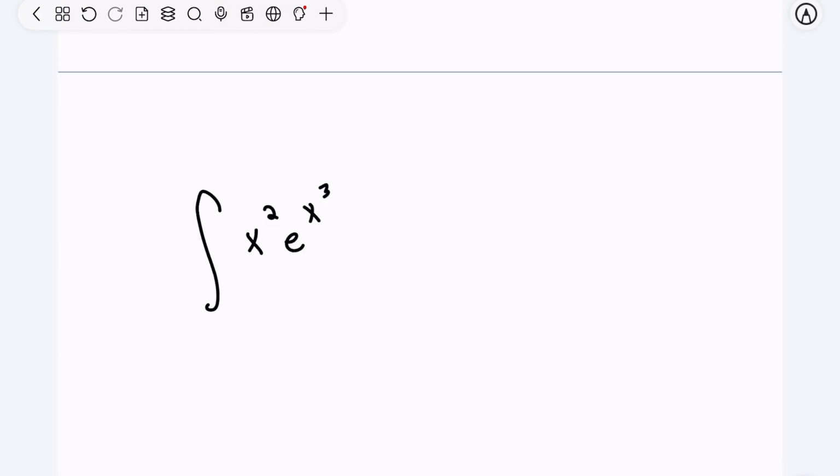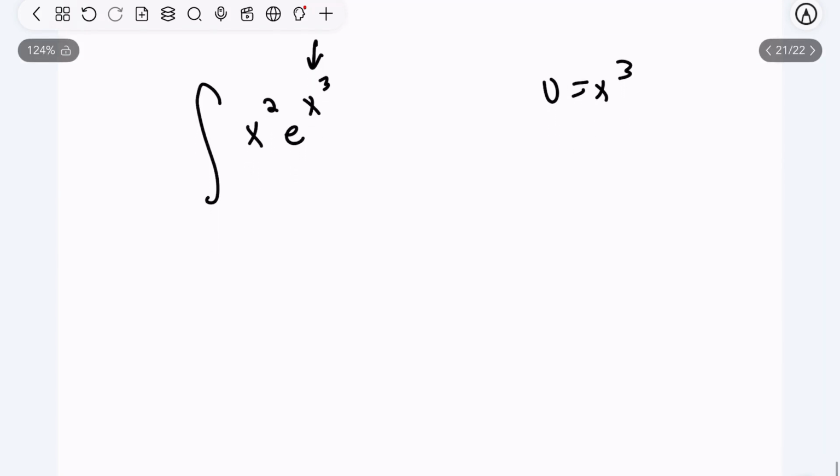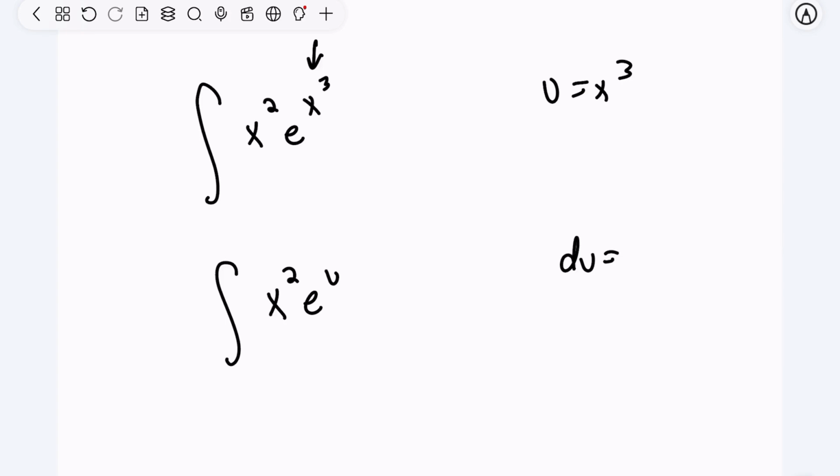Okay, so this will be our last problem for the day. And you kind of do the same thing again. Pick the biggest value, which is the x cubed. So it's going to be u equals x cubed. So then let's scroll down. That's going to be x squared e to the u. Remember, the derivative of u is 3x squared. So that is going to be e to the u, x squared over 3x squared.